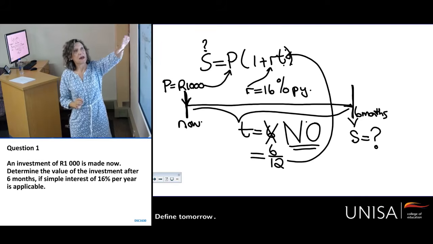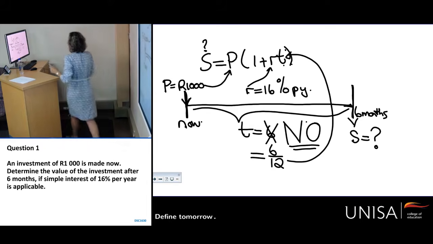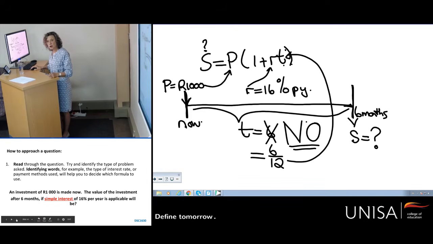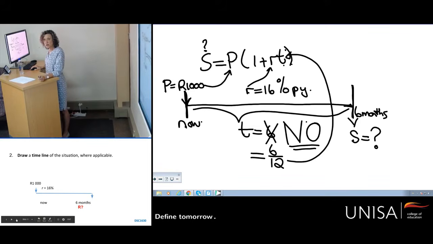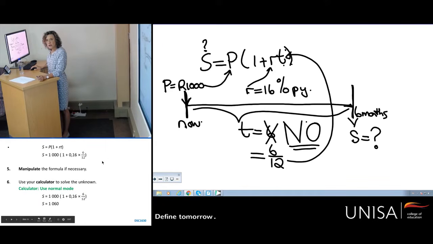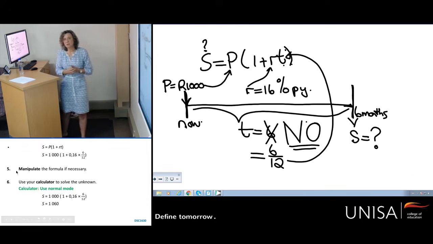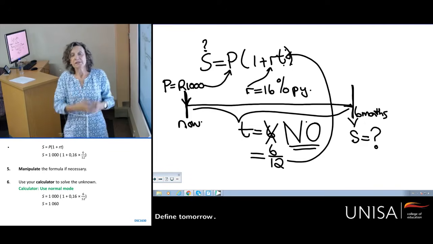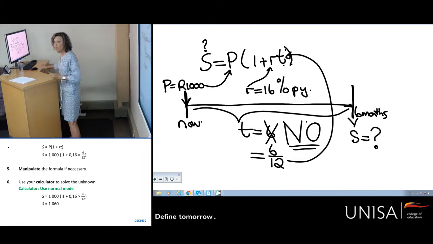Now I can go back and substitute it into our formula and get to an answer. So let's just look at our simple interest. There's our timeline. I've gone back and identified my variables, the values of my different little boxes, if I can call it that, my S, P, R, and T boxes. There's my formula. In this instance, I don't have to manipulate the formula because S is the value that I want, and it's alone on one side. It's the subject of the formula, and I can solve my value.